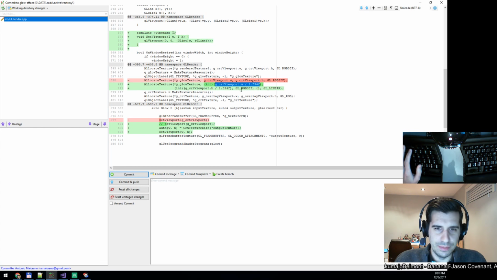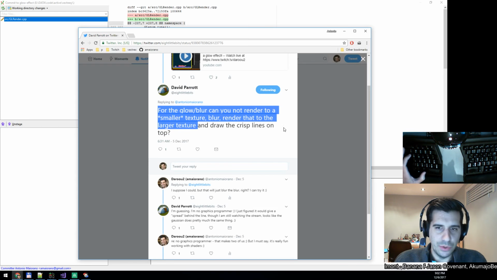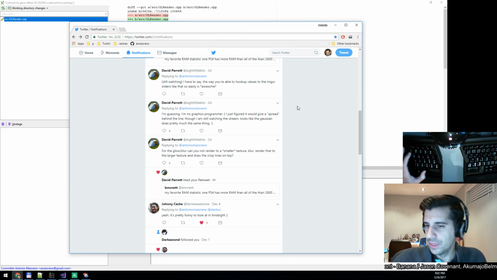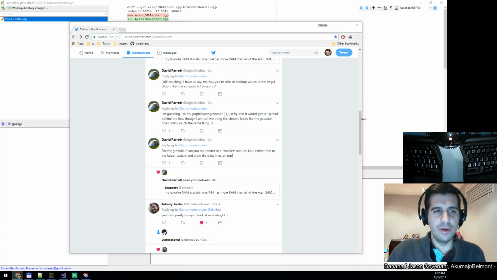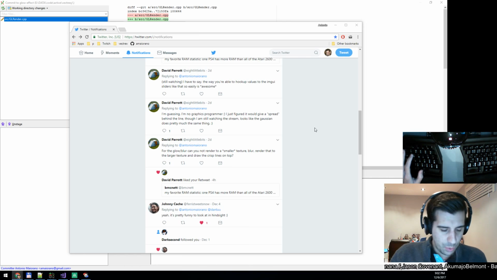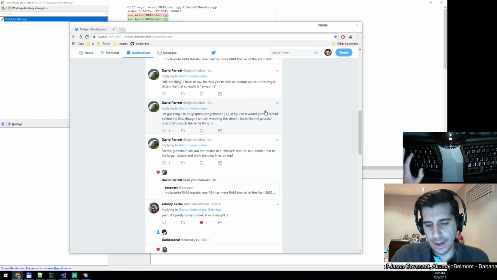Where I tried rendering to not exactly half, but some fraction of the viewport, and honestly it didn't really give me much. But I do think, as I've been doing a bit of thinking, the solution to making the blur look good is going to be in a few parts. One thing is that right now I'm trying to blur an image that is mostly black, with some very thin white lines on there, literally like 1 pixel thick. And trying to blur that, I'm not getting much of an effect.